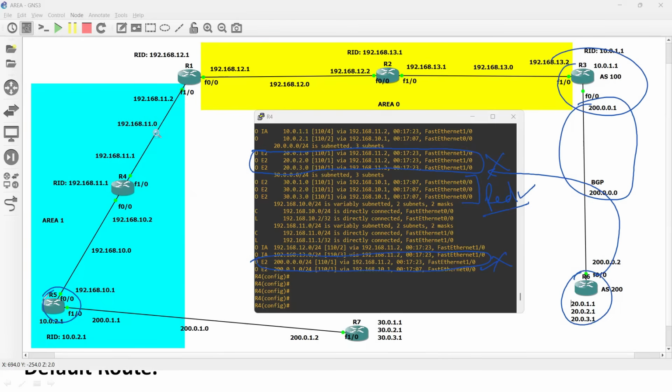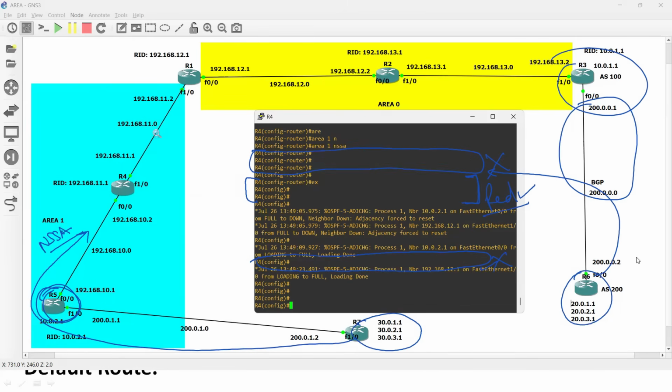So we have done the redistribution over here, and because of redistribution, the NSSA routes will be visible here. So all the routes injected from R5 in area 1 will be converted to NSSA routes, type 7 LSA. Let me show you in the table now.